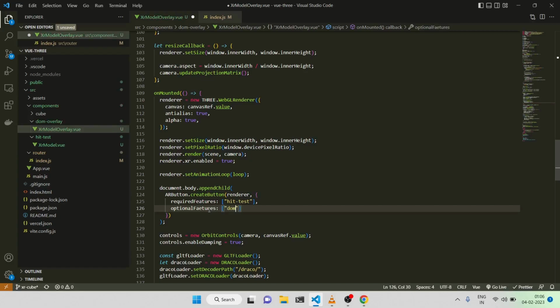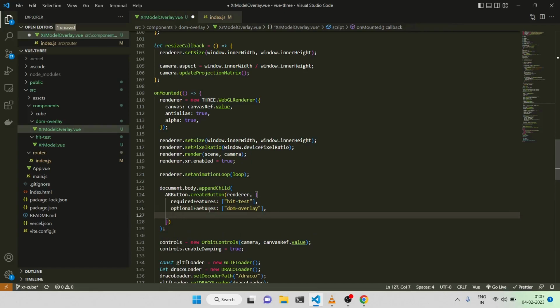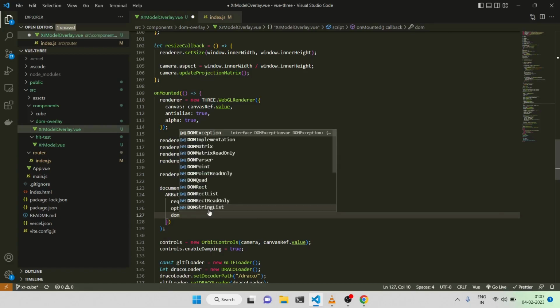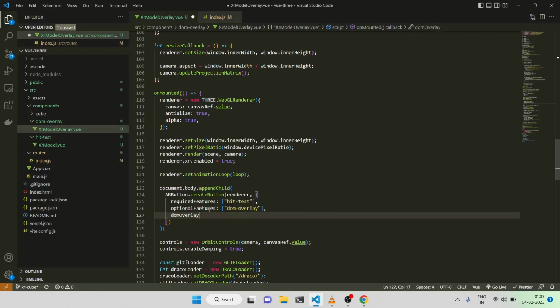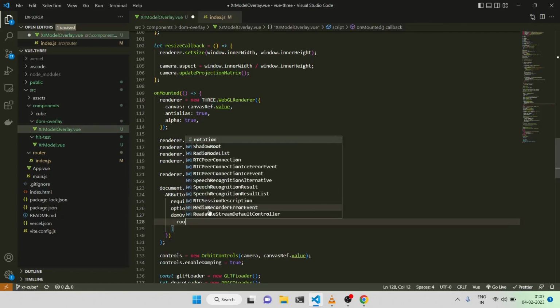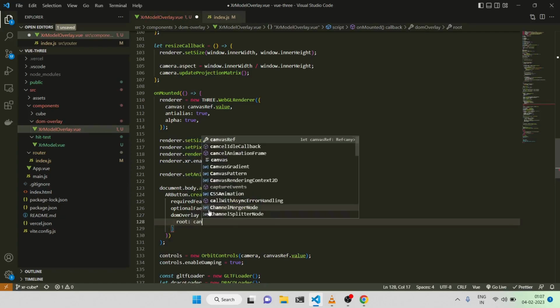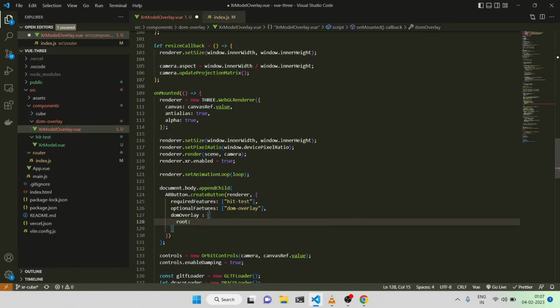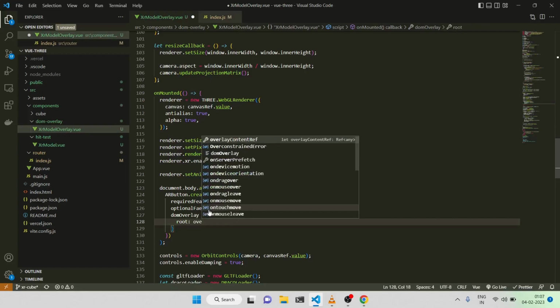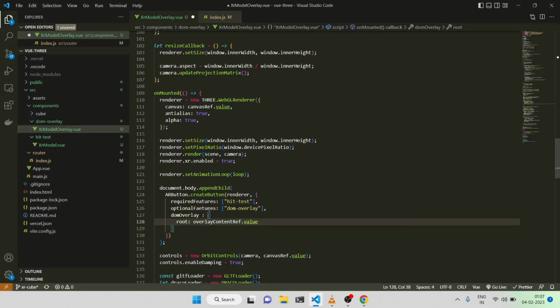So this DOM overlay, and I need to pass it the DOM element, which is the main overlay part. I need to pass it the root, and this will be the overlay content ref dot value DOM element.